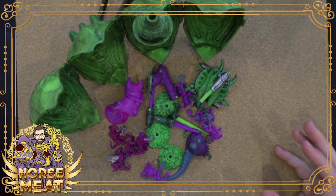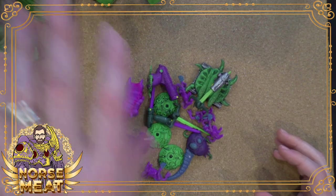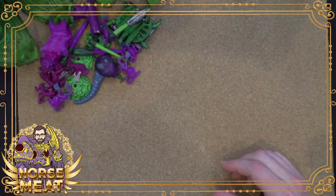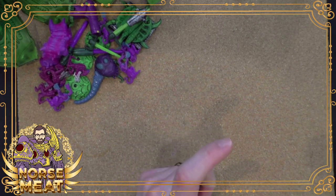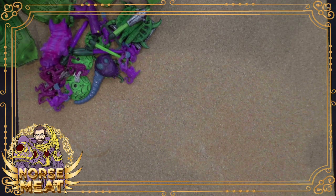Now, this is kind of a crazy thing, because toy prototypes... Now, again, if you go back, you'll see a lot of Star Wars action figure prototypes on eBay, like a Boba Fett toy that's all pink or something. Those aren't really prototypes. Those are like test shots. It's a different kind of thing. But toy prototypes are very, very rare. You can't get access to them easily as a civilian.